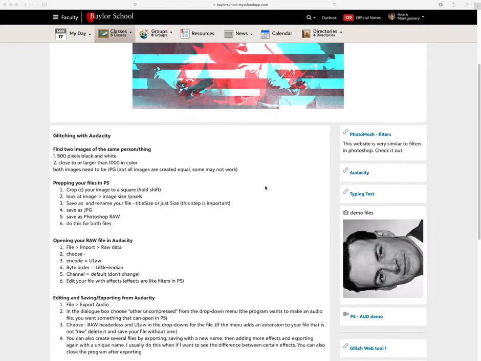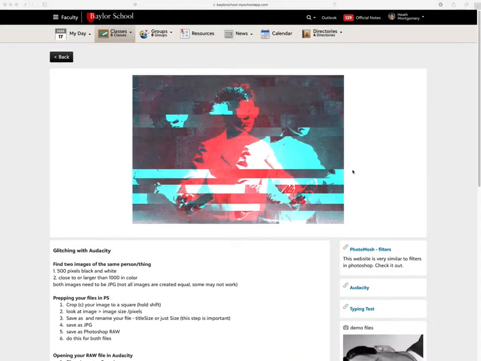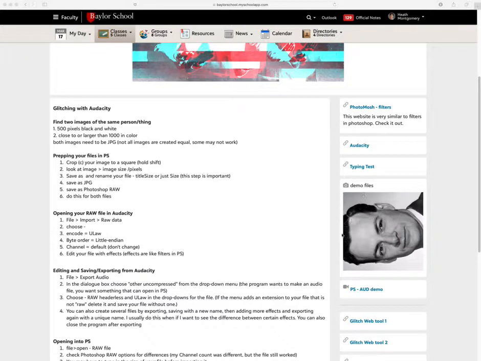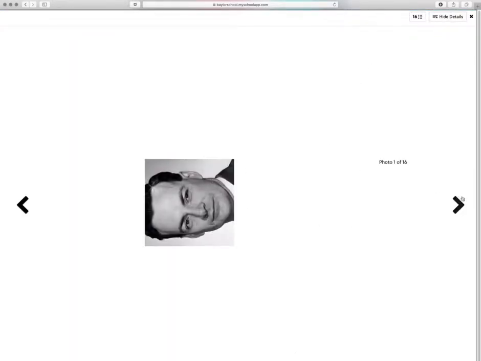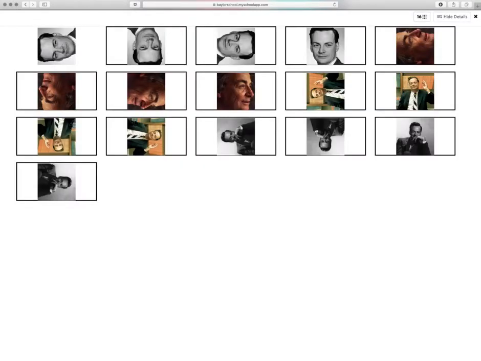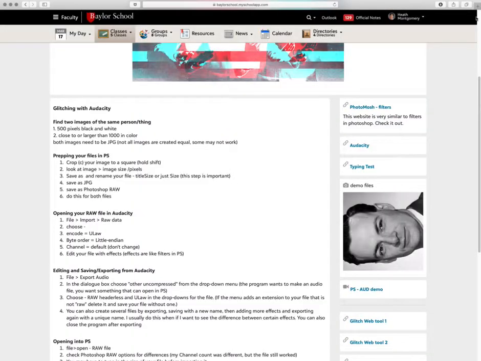All right, so this is going to be a video glitching with text files. What I've done is I've uploaded some images to the website, and you'll see these are kind of small. I've got some black and white ones, some color ones, and another black and white one. I've used faces because once they're distorted, you can still kind of make out that they're faces. So I've downloaded those to my desktop.